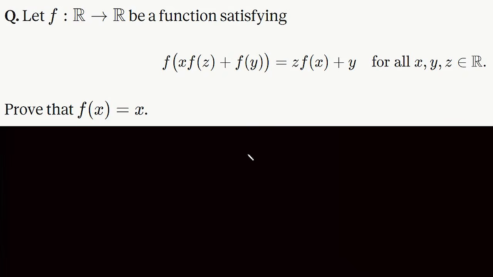Today we'll solve this beautiful functional equation question, which is going to teach you a lot of things. Now in this question, we are given that a function is defined on R to R such that f(x + f(z + f(y))) is equal to z + f(x + y) for all x, y, z belongs to R. We need to prove that this function is f(x) equals x. Now this seems a complicated function because here we have three variables. Also, there is a composition f(x, f(z) + f(y)), and we are not given any initial values to work with. So we cannot straight away find f(0) or f(1).